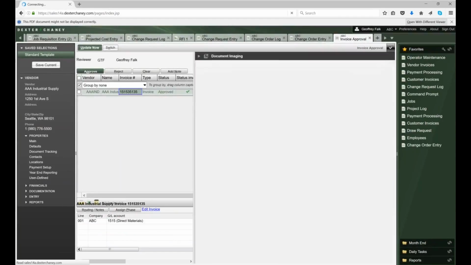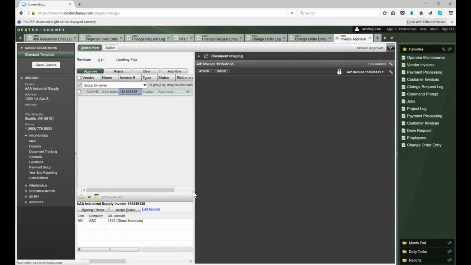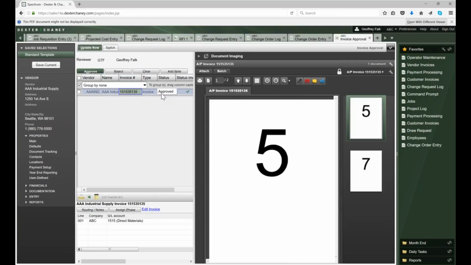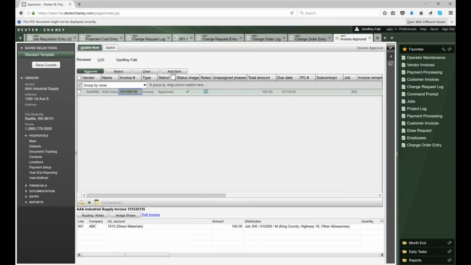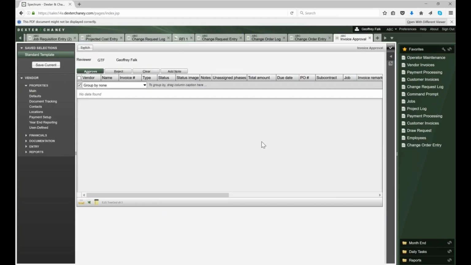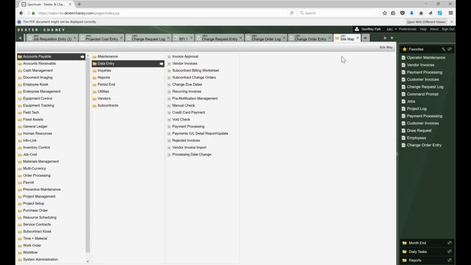I can review the underlying image so I can see the invoice that generated this data entry. And the idea is that, of course, I can prove out that this is, okay, yeah, that is me. I can add a note. I can change, and then I can say I want to go ahead and approve it. And when you say approve it, it's going to sit there and wait until I say update now. When I update now, it will take that invoice and send it to the next person in the approval process, and it'll continue until the invoice comes back as a fully approved item that then gets booked into the system.